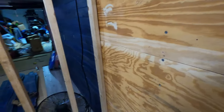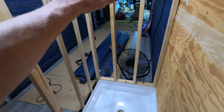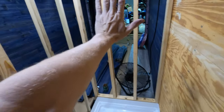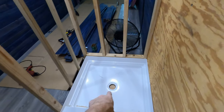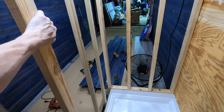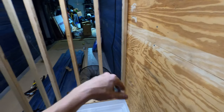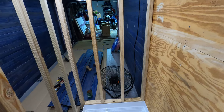We have everything for the drain on the shower. Right now I'm cutting this board for the inner wall, and then we're going to cut the hole for the drain. We have all the drain pieces — I'll go over that in a little while. Roll-on membrane, waterproof and everything. We'll waterproof this, that, and then this side over here before we put the actual shower walls on.